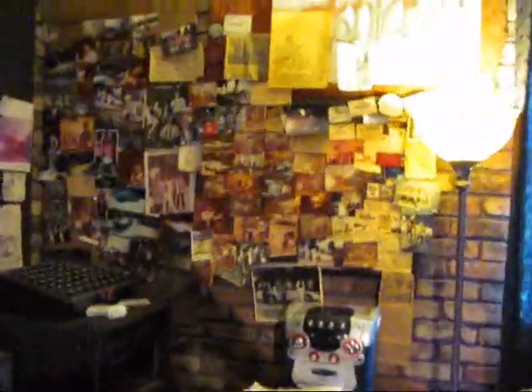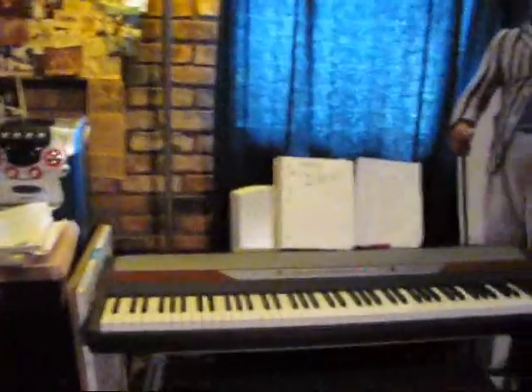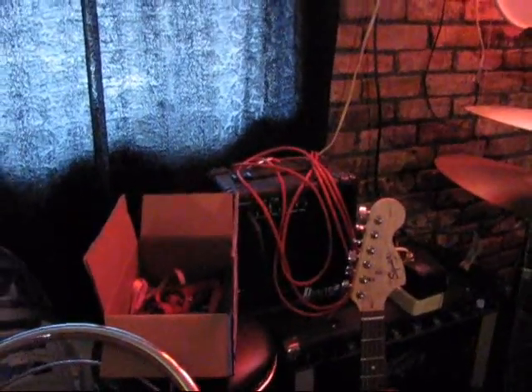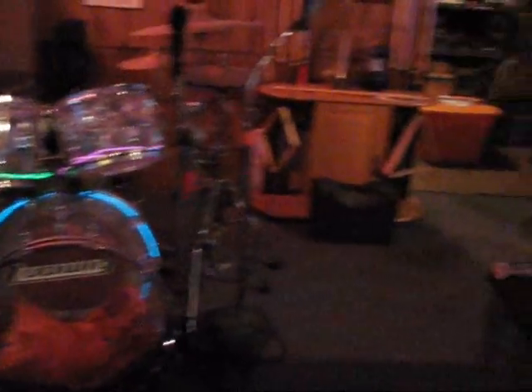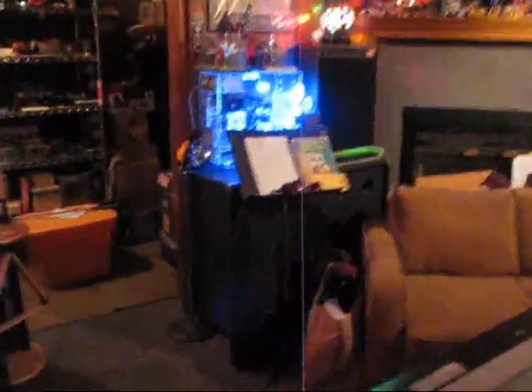Somebody mentioned something about the man cave. The wet bar up in there. Beer stands all at the top. Old memorabilia wall of fame from the band days. Dart board, keyboard, playing a little demo, little pub table. These guys here, and I think we got R2 down there too. Got a TNT bass amp with a Squier. Little Ibanez guitar amp. And look — J.B. got his EL wire lit up on his drums. We got all kinds of junk in here.